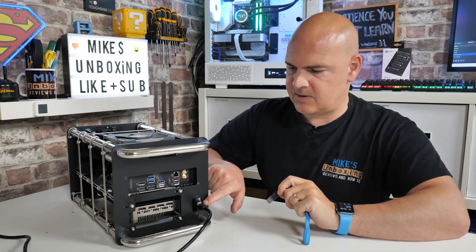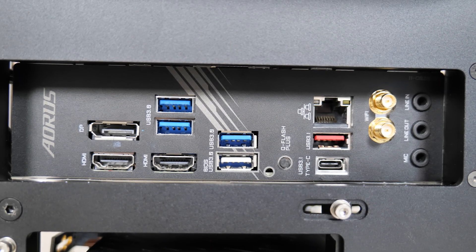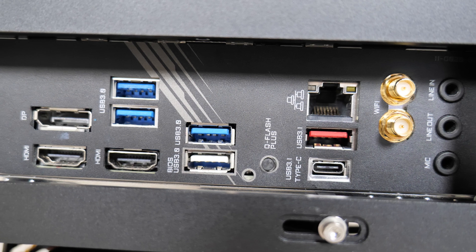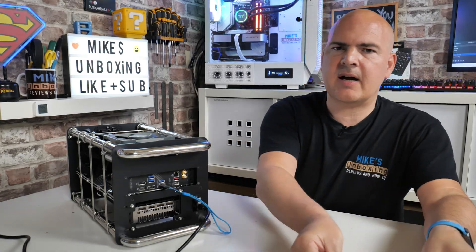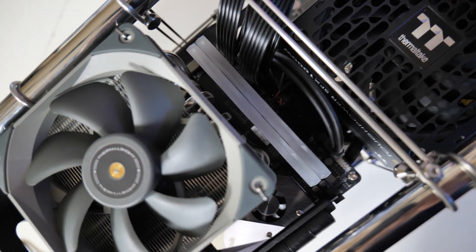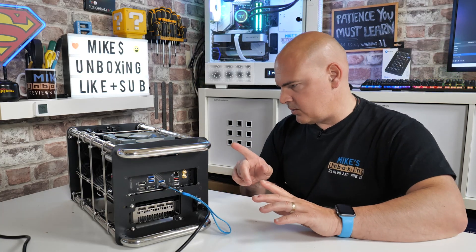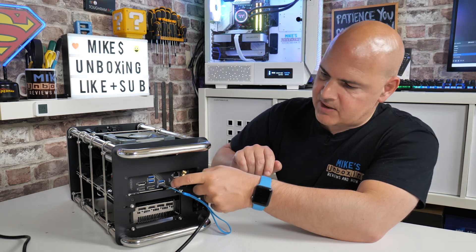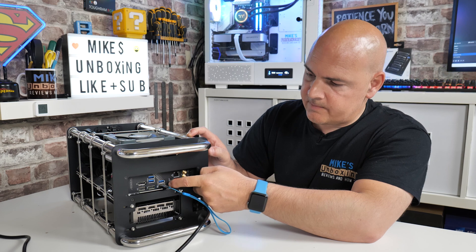I've connected up the power supply on this particular unit and we need to plug this into the specific USB flashback port on the back of the motherboard. On this particular version you'll see there is the BIOS flashback button and just adjacent to that is a white colored USB port - that is going to be your USB BIOS flashback port. So insert your drive into the marked port. I should also mention I have actually physically removed the RAM from the computer just in case it tries to actually boot the system. If you have a fully built system, obviously remove it. If you have just a bare motherboard, then obviously ignore that advice. Make sure the power supply is switched on. And all we need to do is press and hold the BIOS flashback button for about three seconds.